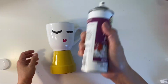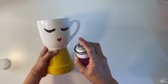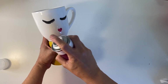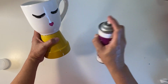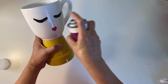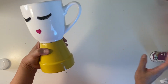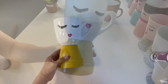Shake the spray bottle before applying the sealer on the surface. Just spray in a swipe motion because you're actually only trying to seal the part of the eyes and the lips. When the sealer is dry, you can start applying accessories and decorating your face pot.